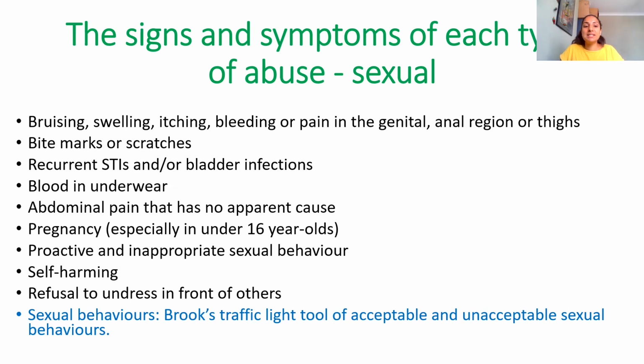Another example is proactive and inappropriate sexual behaviour. So this could even be in the form of someone like a year 7 student being very sexually explicit, where you have that gut feeling that they might be exposed to pornography or some sort of sexual abuse potentially, and pass that on. Because it could be a sign of something more sinister.